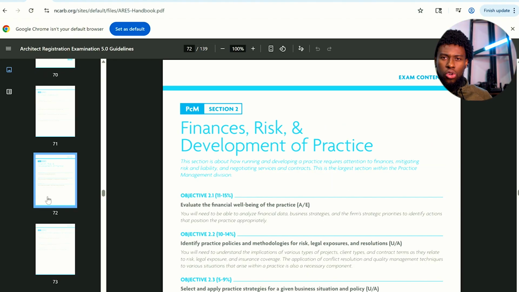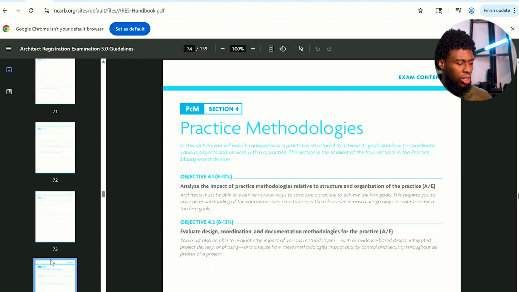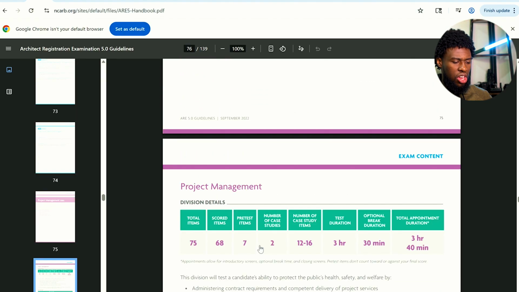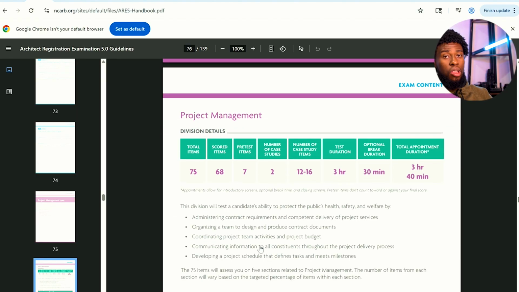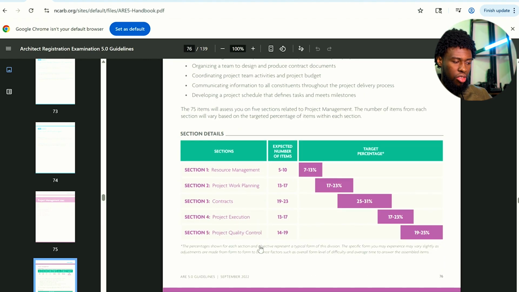There was an older version of the ARE 5 handbook, which I think I have somewhere on my computer, which also had some practice questions. It's a shorter document. I don't know if it's here. Someone correct me if I'm wrong. I don't want to say anything that's incorrect, but I don't know if it's actually in this updated version of the ARE Handbook. But I definitely saw it on the old one. And it had some practice questions, and those are also super helpful.